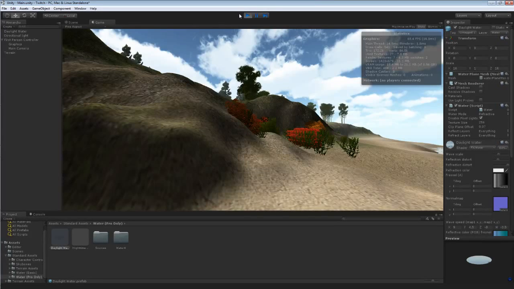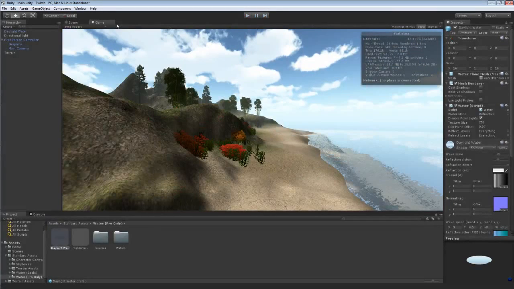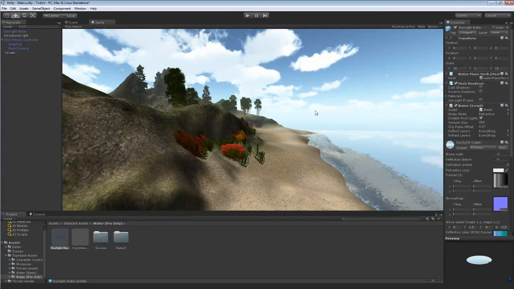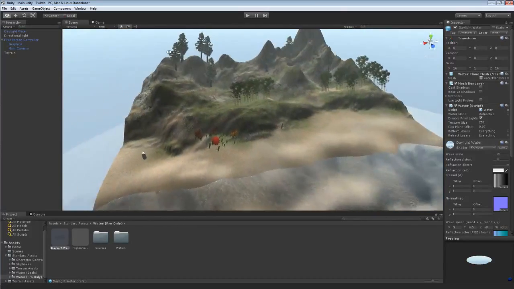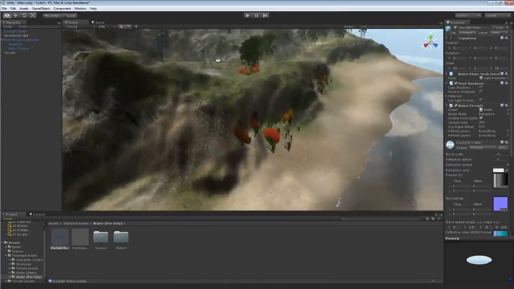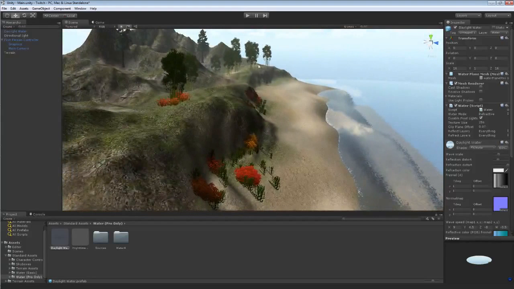Yeah, and as pointed out, it's also a debug build, so it's going to run a bit slower, okay? So don't think, oh man, he only did that much and it's not working at all. It's only that way because of all the stuff I'm doing at the same time. And if I were to build this, it would actually be much better. All right, so cool. So now we have water and fog and trees and grass and a skybox.